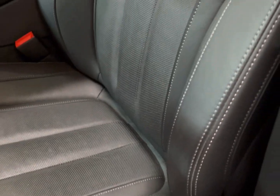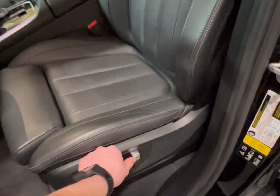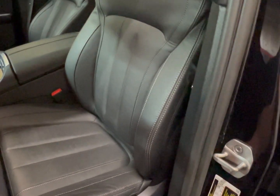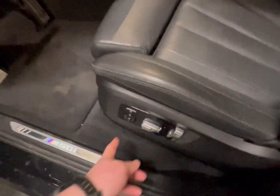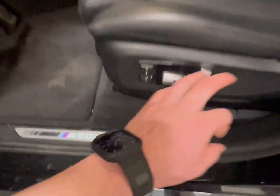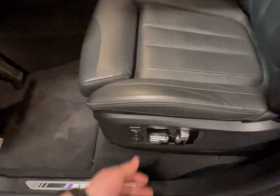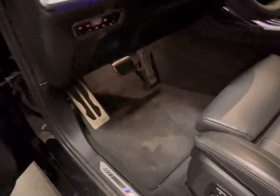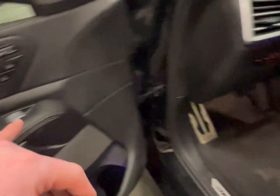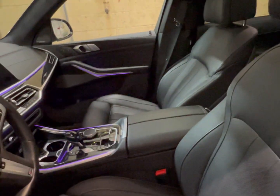You also have tilt for the whole seat, and then this button right here to do maximum zoom does the top of the seat. So right here is what's moving with that, this headrest. You can see that. This right here will control the lumbar, so wherever you want it. More out, more aggressive, less aggressive, up, down. And then this right here squeezes the sides, so you get as comfy as you want, and then you set them. You got memory seats. The other seat on the passenger side does the exact same stuff, and it has memory too.